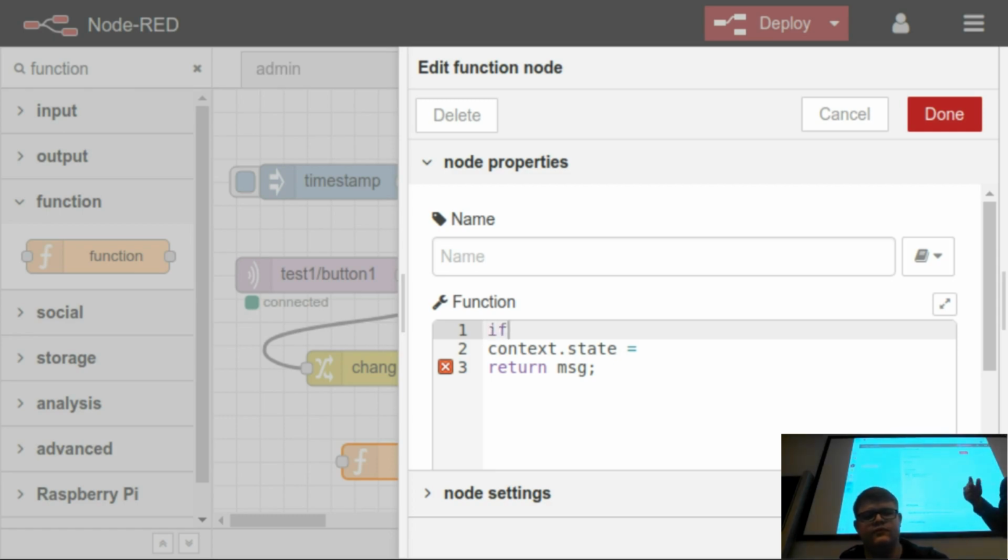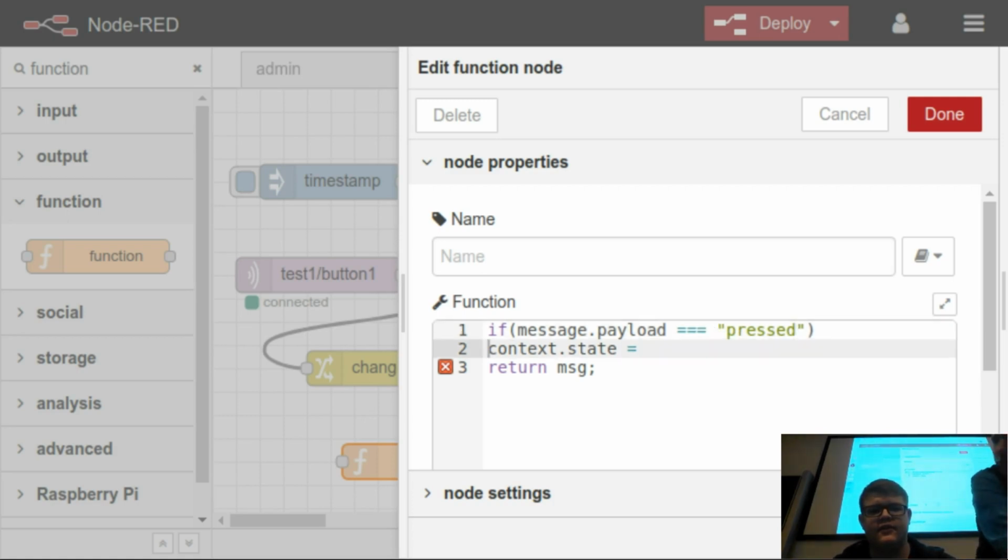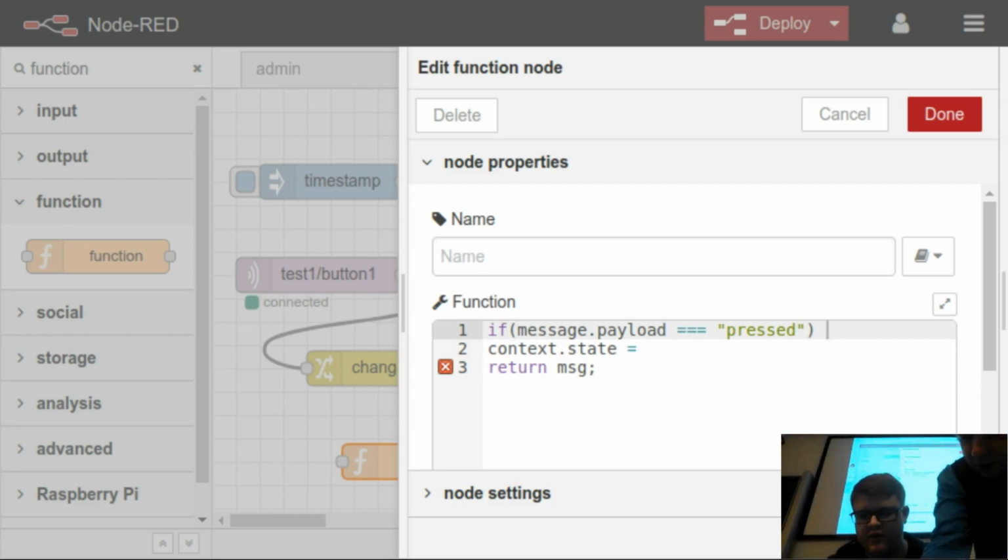So let's do an if message payload equals pressed or so. Equals, it's JavaScript. It's not so important if it's defined. If it's undefined, you want to have three equals, so you can use it here, and in quotation marks.